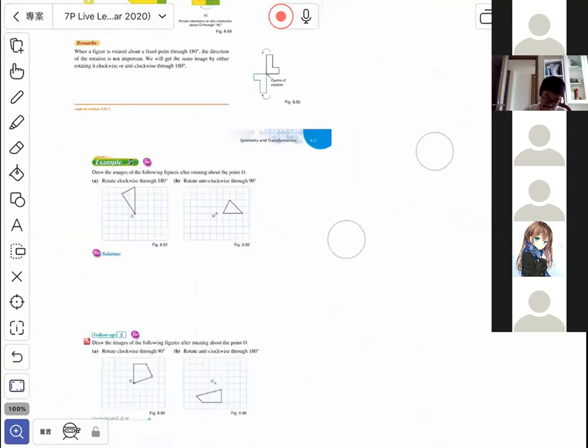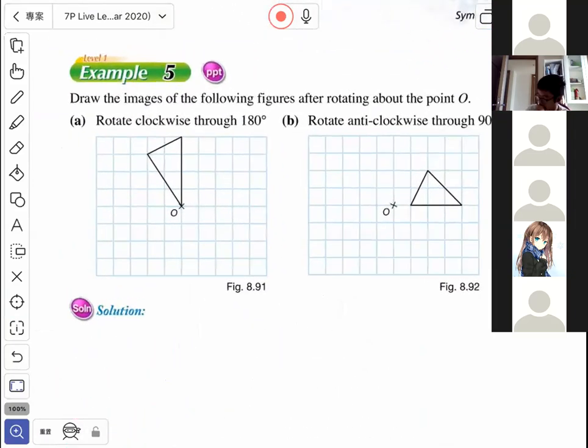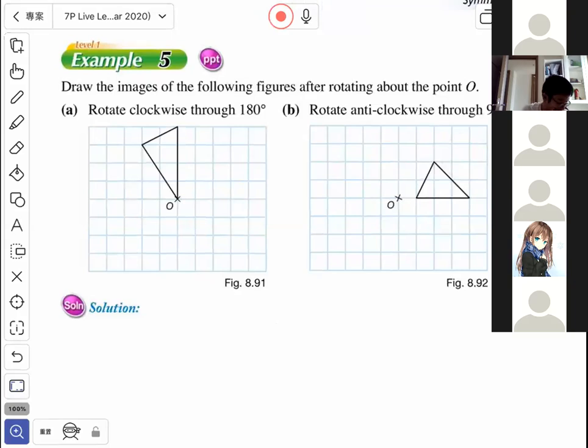Rotation. This is the hardest part, I believe. Alright, so for rotation, you have to look at what is the angle of rotation, of course. By through 180 degree, I have to show you how to do that. If it is close to the center of rotation, it doesn't change. But for this point, we should look at each point separately.